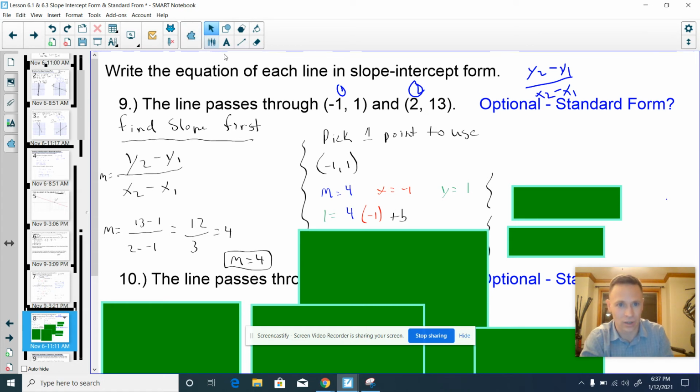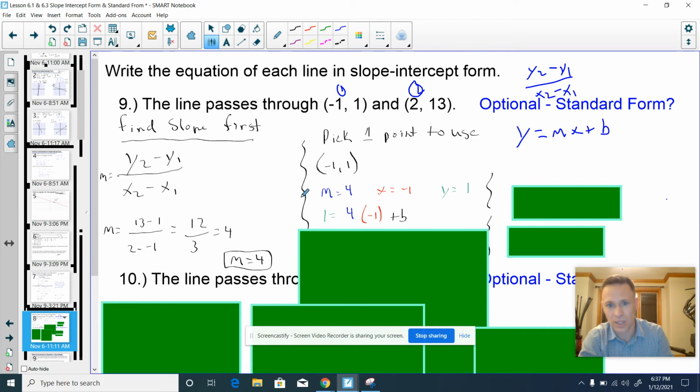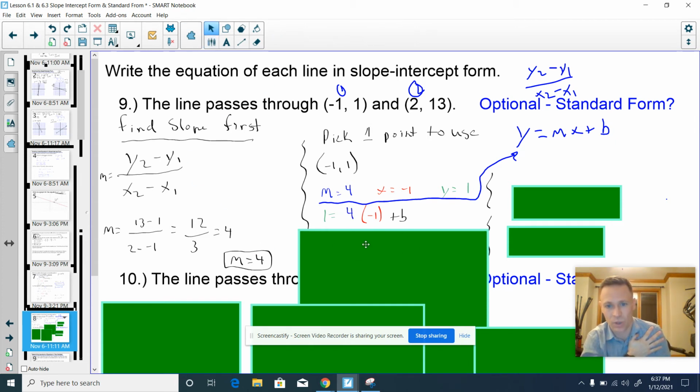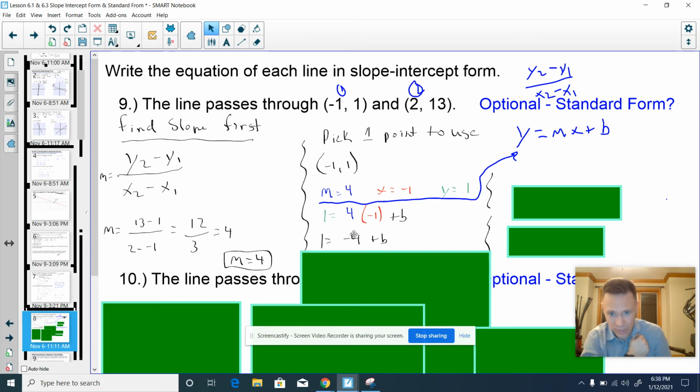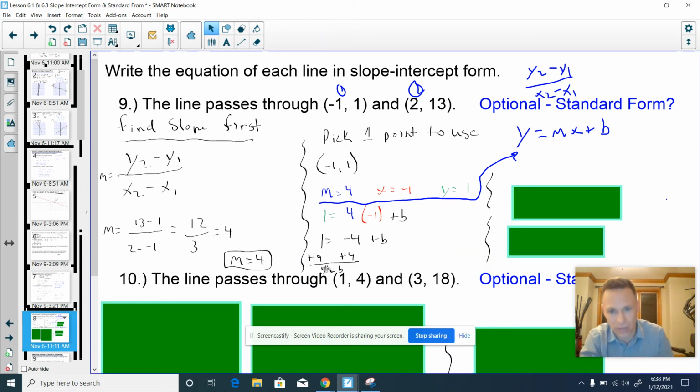Okay? Again, just to reiterate here, remember y equals mx plus b. I just took all of this stuff and substituted into that formula accordingly. Now I just have to simplify, right? So 4 times -1 is -4. All I have to do now is add 4 to both sides. I know this looks kind of sloppy towards the end here, but I'm adding 4 to both sides. This says 5 equals b. All right. So now, with all of that work, what was I able to do? I was able to find my slope was 4.